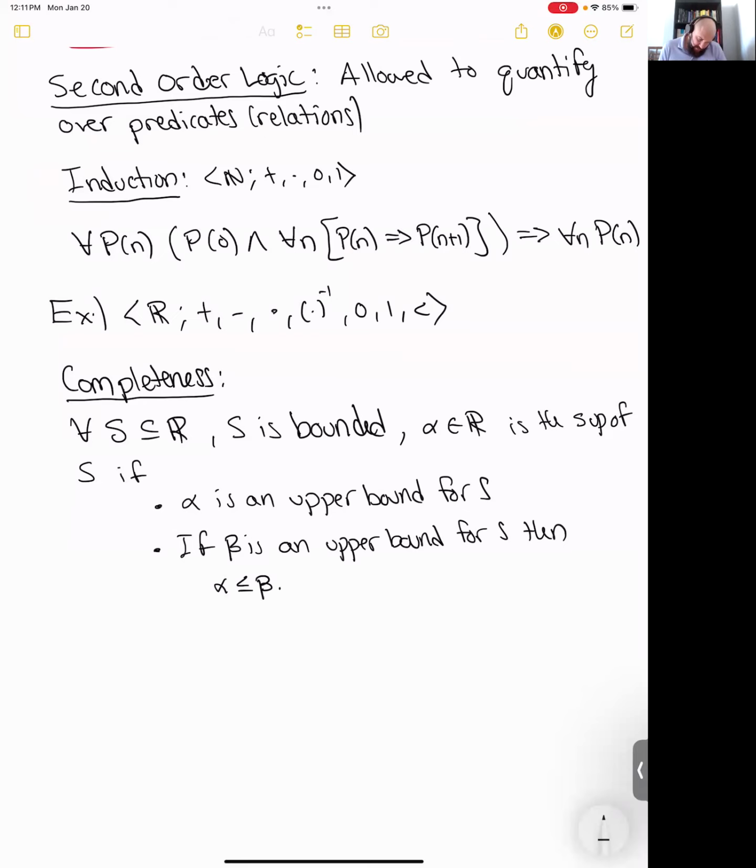And I say this in a funny way, but basically completeness means that for any S which is bounded, such an alpha exists, right? So completeness is the fact that there exists such an alpha which plays the role of a supremum for every bounded set S.